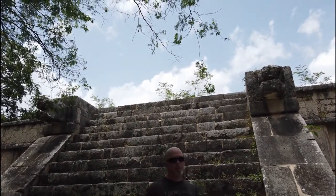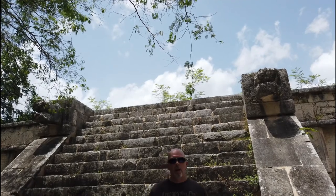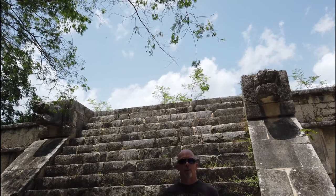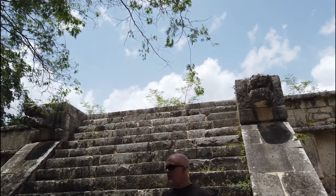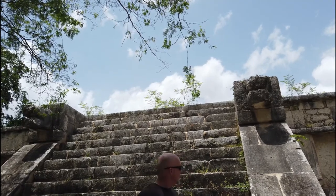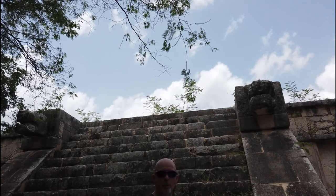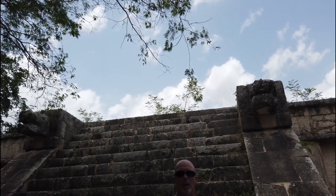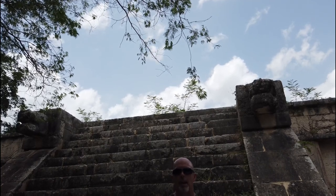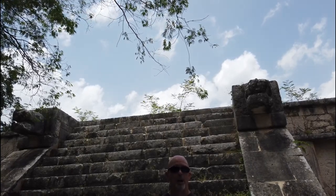I'm standing at the back side of the Platform of Venus now — we've been around the entire area. It's been really interesting to look at the different types of construction that were used. Now the Maya that were here at the time and given credit for the construction of a lot of these temples were very small people, maybe as small as four feet. And as you can see, a lot of these stones are very large. It would have been quite an undertaking to not only cut these stones so precisely, but to put them in place precisely and bring them from the quarry. There's a gentleman named Brian Forrester who has a YouTube channel called Hidden Inca Tours. If you're interested in some of the ancient megalithic structures, he has an amazing collection of videos taken at different places all over the world, and he also offers tours to some of these areas, which I would find very interesting to do one day.